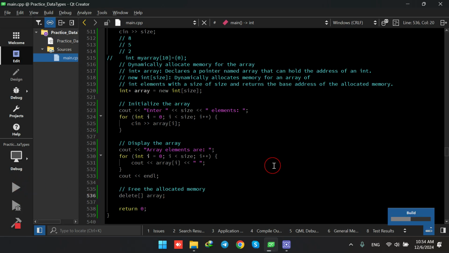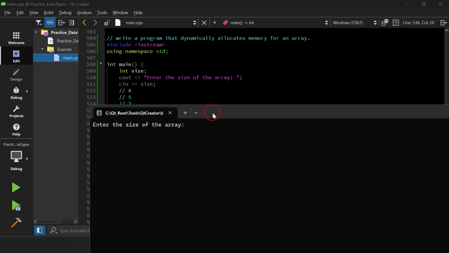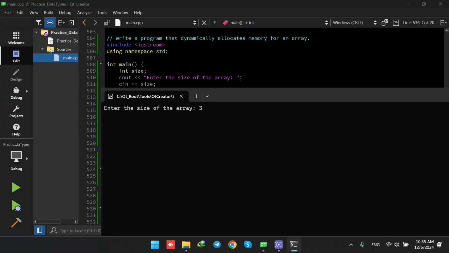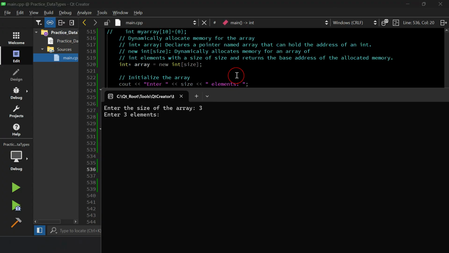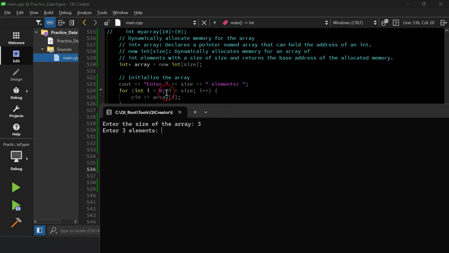Let me run it and we analyze the code further. Okay, so here it says enter the size of the array. I would say 3. And now it is showing me enter the elements. The size was something that I entered. Now it is printing enter 3 elements, because I entered that I would like to have an array with 3 elements, or the size of 3.